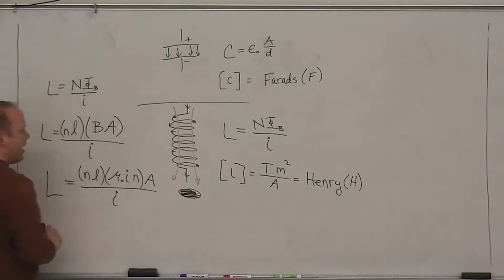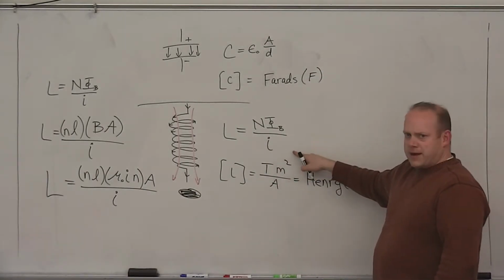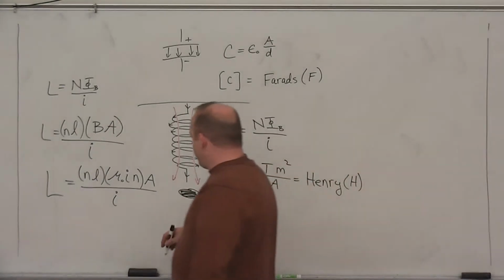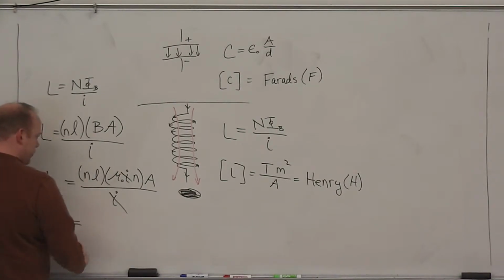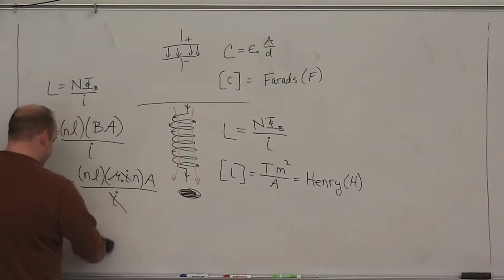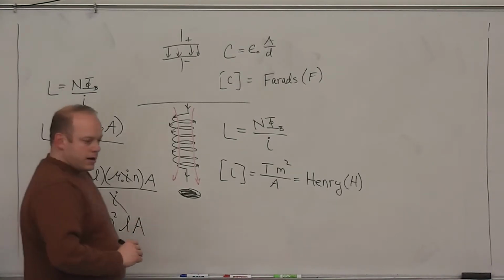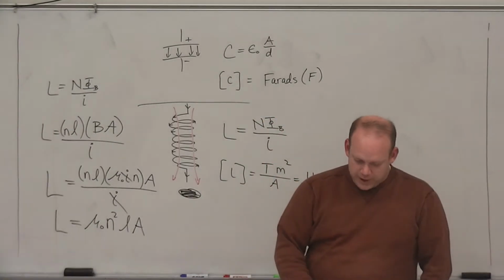Aha. Remember I said this depends just on geometry. Well, it doesn't appear to depend just on geometry. It's got that current sticking there. It's got magnetic field all there. So now let's just take a look here. The I's are going to drop. L is going to equal n squared. Well, I just put mu naught in front. Usually you get your fundamental constants up front. Mu naught n squared L times A. Make sure I didn't forget something there. Yeah, mu naught n squared L times A.